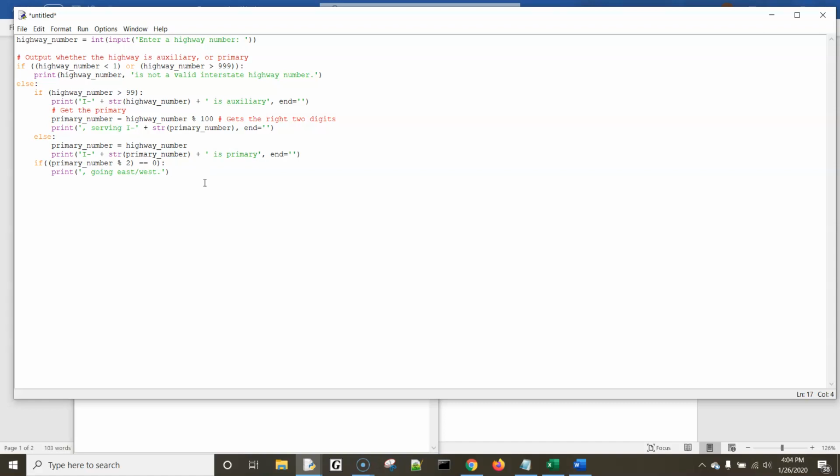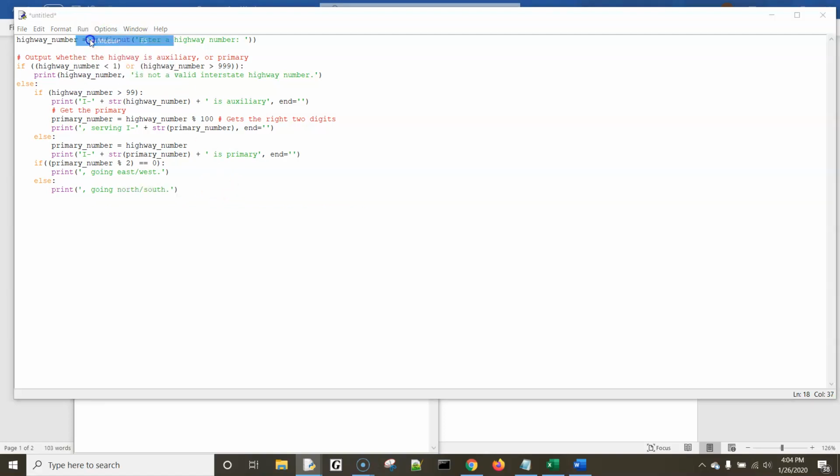So we need to backspace and add our else statement, and I will just print going north-south. Okay, so that should be our program.